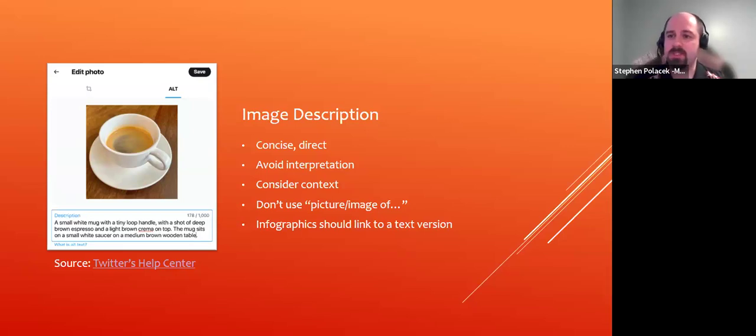The only caveat I would have to this is if it's a specific type of shot, like a headshot or a panorama. In those cases, it might be worthwhile telling people that's what this is because users probably will know what that type of shot means, like panorama of the Key Bridge collapse. Something like that is going to be understood to be a wide shot containing the entire bridge. A headshot of Stephen Polacek here. People understand that means this is from top of the shoulders up. This is really just my face for the purposes of identifying me. So in those cases you can use that, but other than that, you don't want to tell people image, graphic, picture, because software will do that for them.